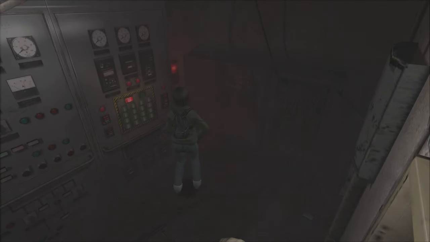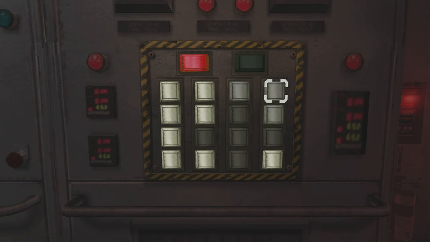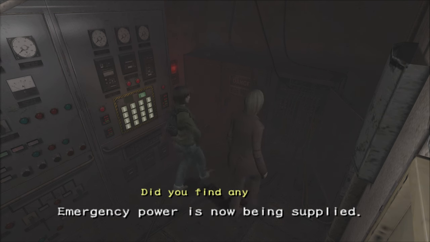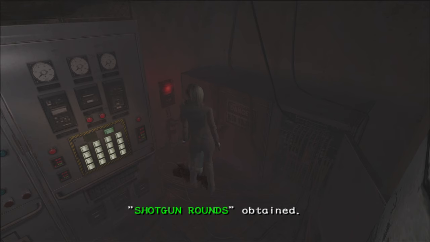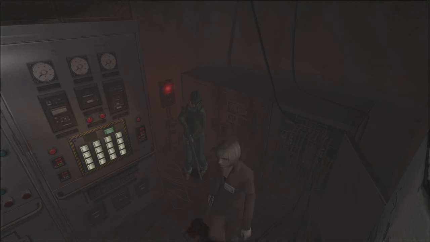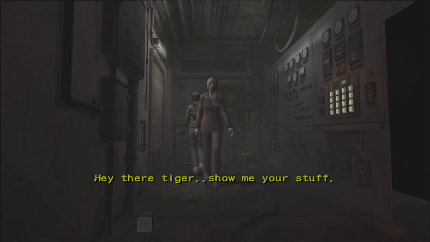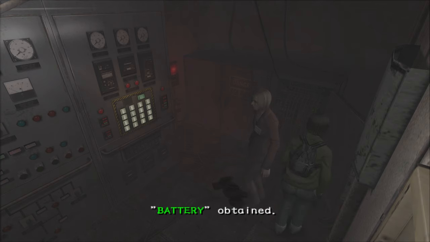Hope David's okay. I haven't seen him for a while. Ooh, this is interesting. But still pretty easy. Did you find anything? Ooh, shotgun ammo. I need that. Alright, don't need the gold key anymore. Oh, just the perfect amount of shells. Anything else in here? Doesn't look like it. Another battery there. I mean, I might take it for David.